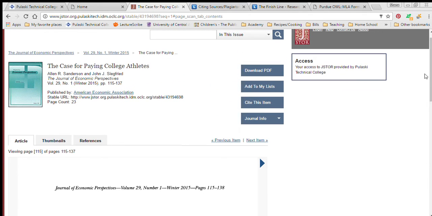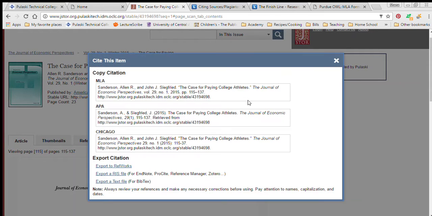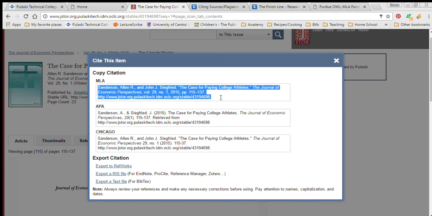Now, here's what's cool. If you need this citation, you just click Cite this item. Okay, here is your MLA citation. I am perfectly fine with you copying and pasting this directly into your annotated bibliography or your works cited page. But hear me say this with the big BUT. You need to verify that this is the correct way of citing this, because this version of MLA may be the 2008 version as opposed to the 2016 version.